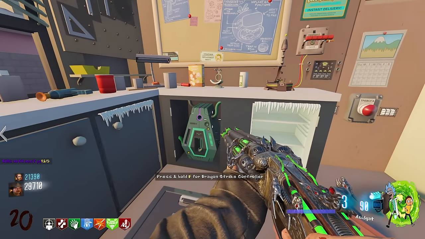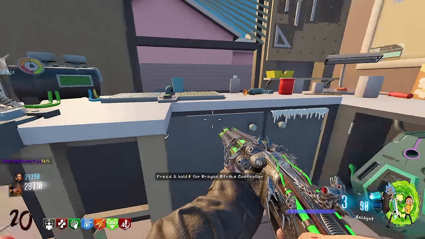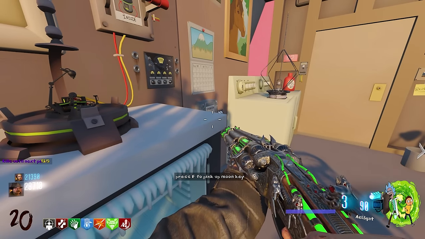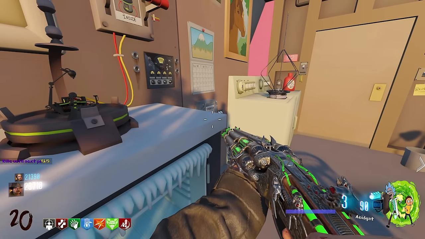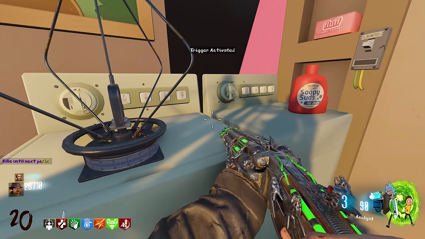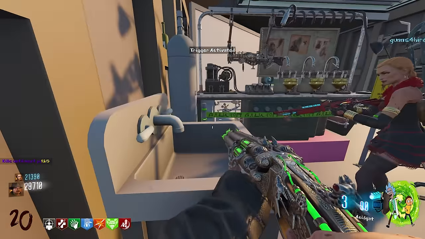Oh. Hold F for Dragon Strike controller. Not available. Not available. Press Moon key at link pad with core. Oh, there. Now we can pack. Press F to turn on the signal. Trigger activate. Add ingredient.